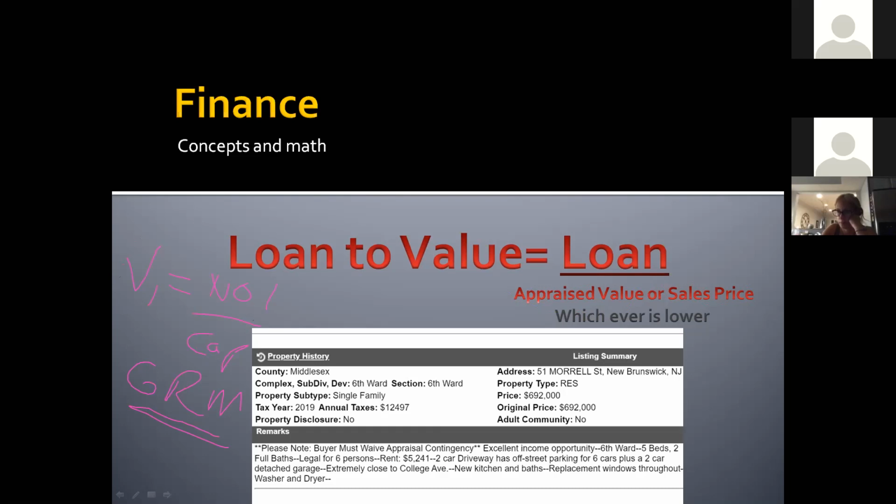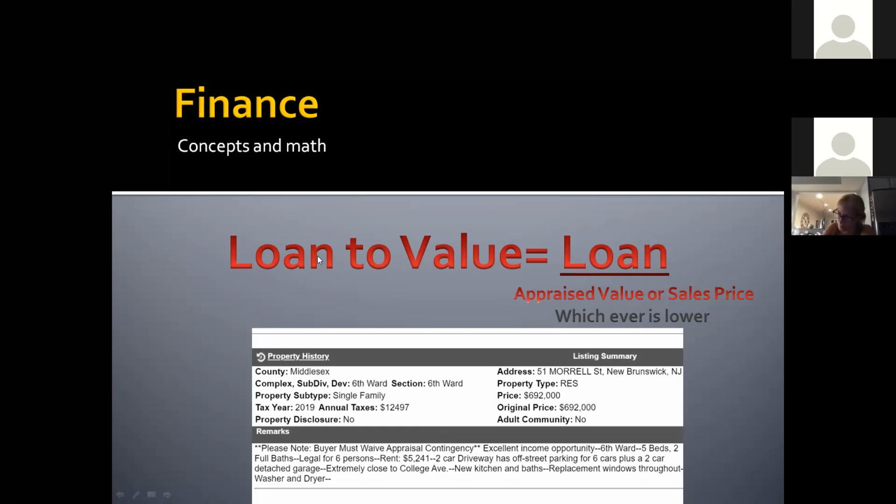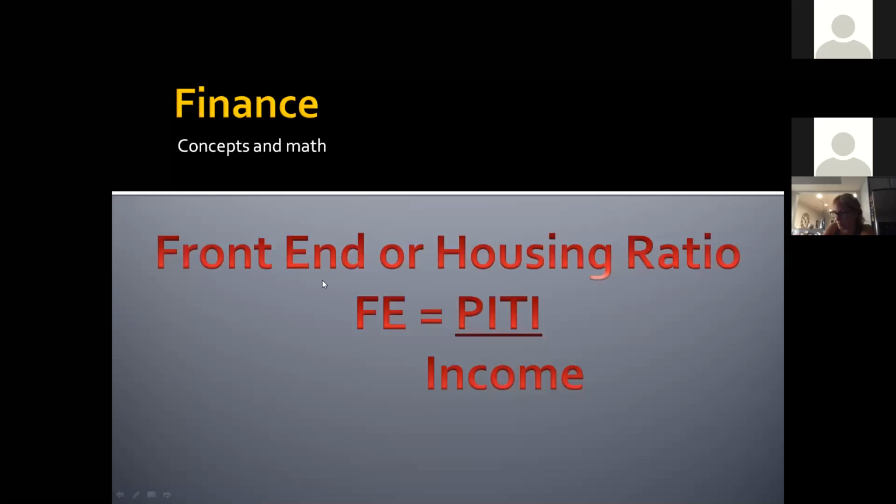And again, people who buy this kind of property right next to the school, right next to Rutgers, they're paying a premium. So everybody knows they're not going to appraise, because the appraisers are not getting enough comparable sales next to the school. So few of them come on the market over a long period of time that they don't have the data they need to make them appraise higher. Okay, so that's a good question. But if you're buying property near Rutgers, right near the campus, you're always going to have the same issue. The next thing is the front end ratio or the housing ratio.